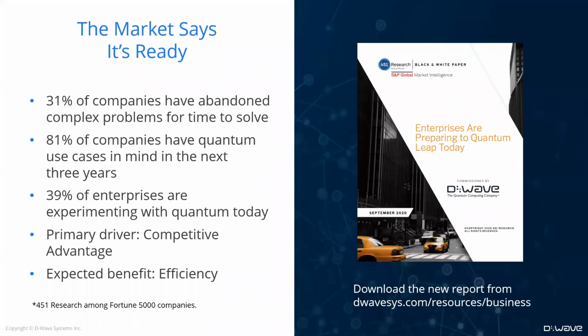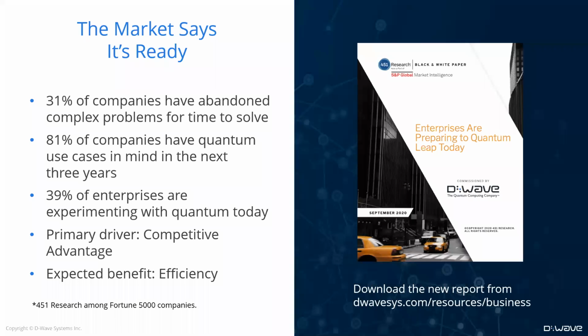And market research: 451 Research has done interviews with hundreds of executives from Fortune 5,000 companies in order to find out how ready the market is for quantum computing. And not surprisingly, they found that nearly a third of companies have abandoned some complex problems in their companies because of the time to solve. And I think we can all relate to circumstances in our businesses where we've got some great ideas and we know we want to proceed, but either because of limitations in the technology or where we are in our product development, it's just a little bit beyond our reach.